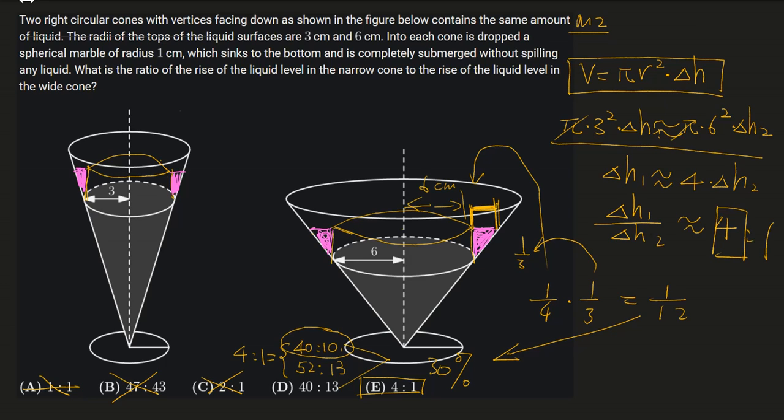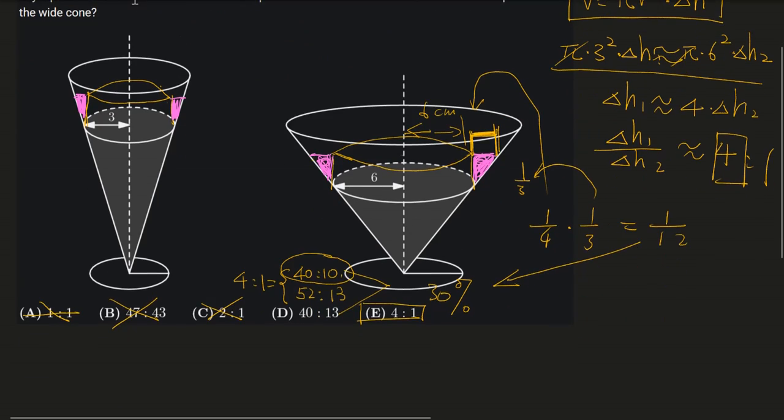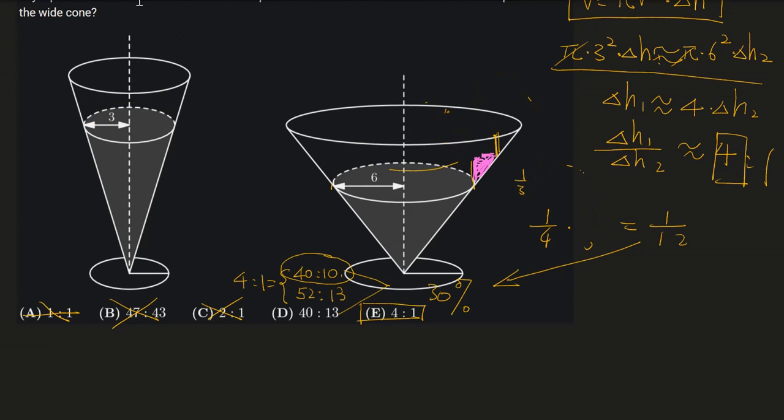How should we solve this problem rigorously? Let's browse down a little bit and erase all the mess in the diagrams, because we will reuse this diagram. Alright, in order to do that, we know that we have to use the formula to calculate the volume of a circular cone. Method 2. We have to find the relationships first, because at the very beginning of this problem, we know that in each of the cones, there's the same amount of liquid already. Then we have to use this relationship. So let's put that into the formula.